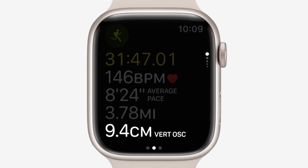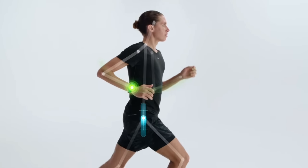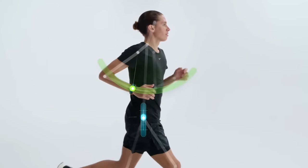Next up is the inclusion of a few running efficiency metrics, including vertical oscillation, ground contact time, and stride length. Stride length is pretty common amongst many devices. But vertical oscillation and ground contact time have been primarily Garmin running dynamics metrics for a long time, and Coros and other companies have since added them. These are usually measured via sensors on the back of running shorts, a chest strap, or insoles. It is virtually unheard of to have ground contact time and vertical oscillation measured on the wrist. Apple went to great lengths to talk about the algorithm and machine learning they use to separate those out. It'll be interesting to compare, especially to see how much smoothing Apple might apply to compensate for measuring torso movement and arm swing at the wrist.